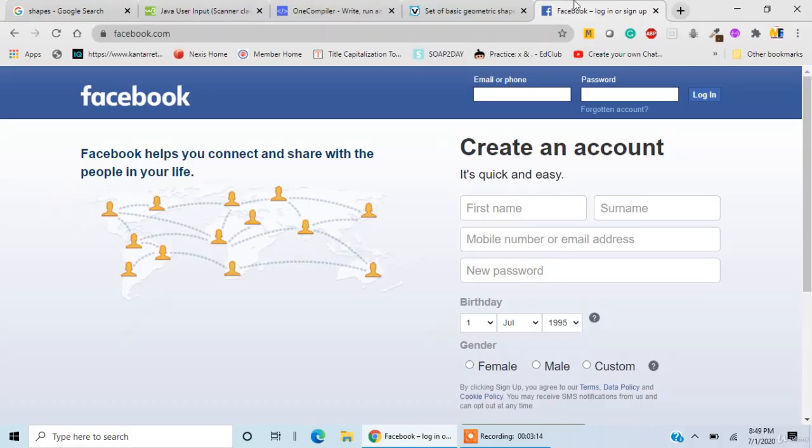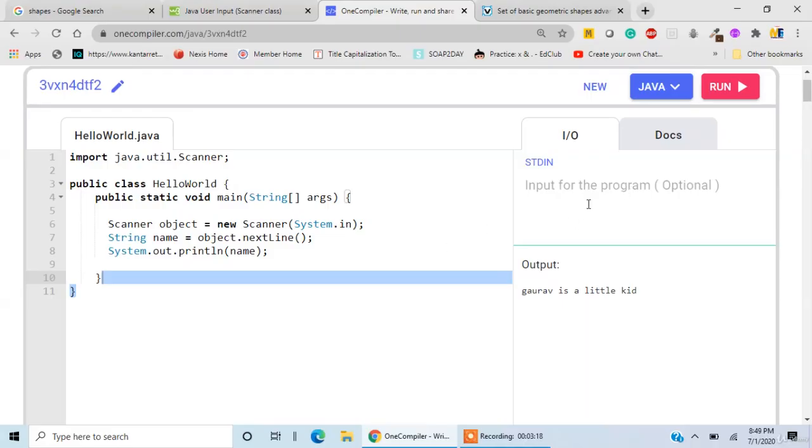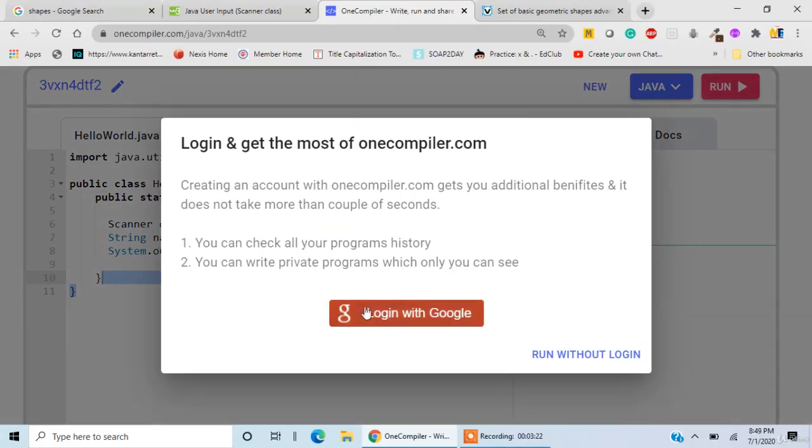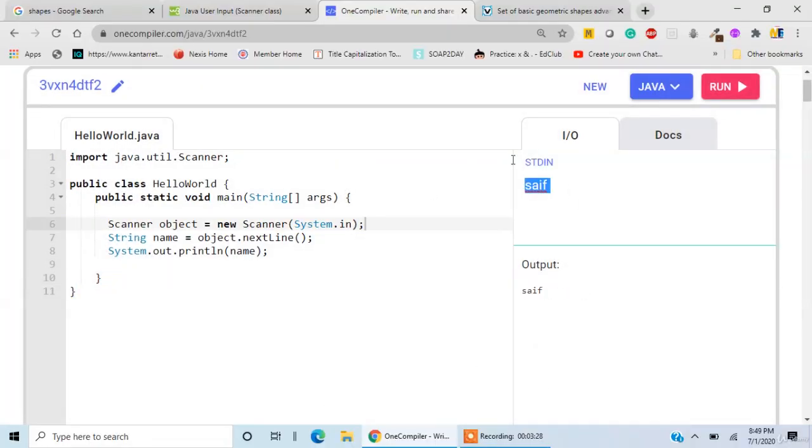So let me close that, and then if I write something like Saif, I can basically write anything I want. Now I'll show you one more cool thing. Before that, I'll just comment this out. In order to comment it, we have to write 2 forward slashes.